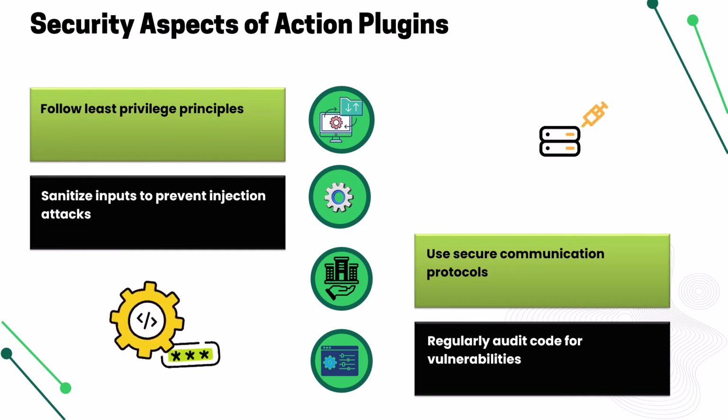Security isn't just a checkbox, it's a mindset. First, least privilege principles keep systems safe. Don't give permissions like candy. Next, sanitize inputs, because injection attacks are sneaky troublemakers. Secure communication protocols, absolutely necessary. No one wants a security breach. Lastly, audit code regularly, because prevention is better than firefighting.